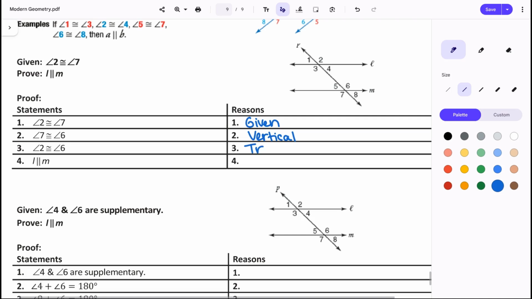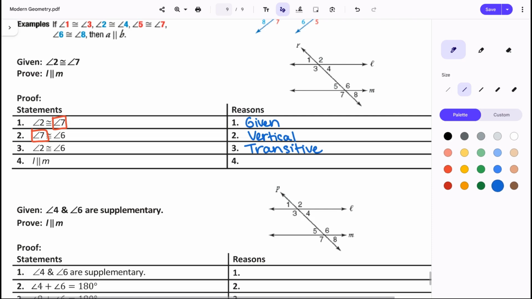Remember I picked on a couple up here talking about how they all had dogs? So because they share that 7 here and here, they're skipping over that in order to make the connection between 2 and 6 because they recognize 2 is equal to 7, 6 is also equal to 7, so we can cross off 7 and go straight from 2 to 6. And that's using our transitive property there.